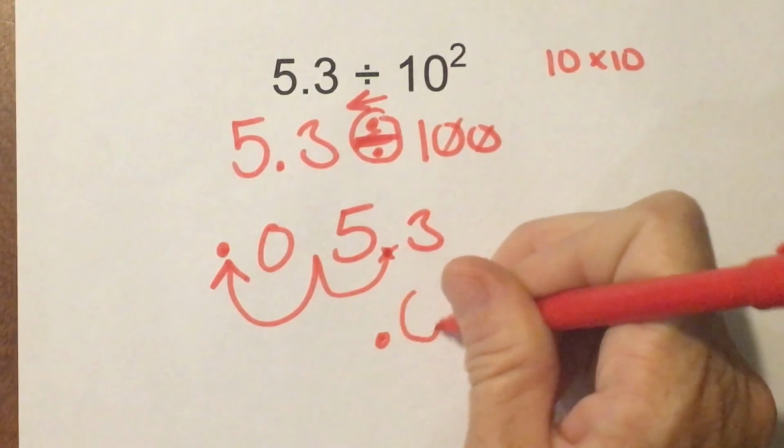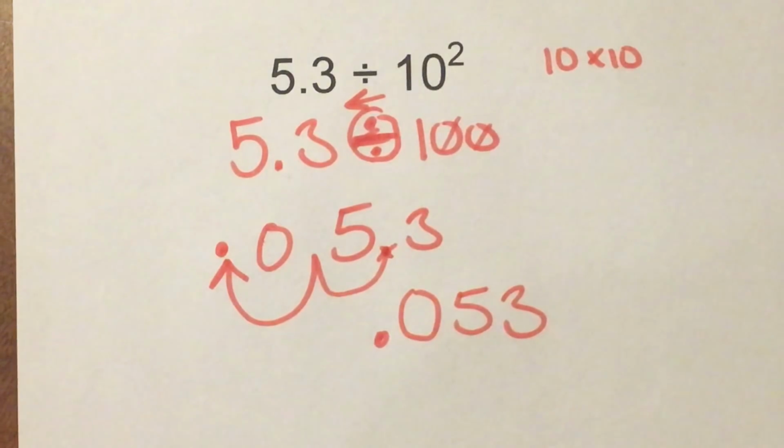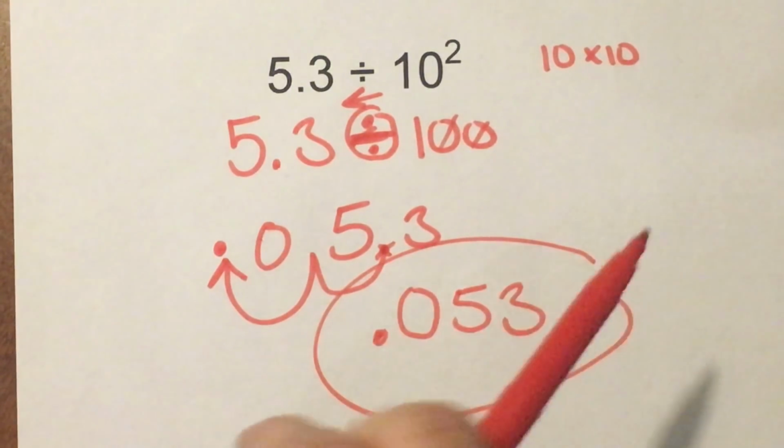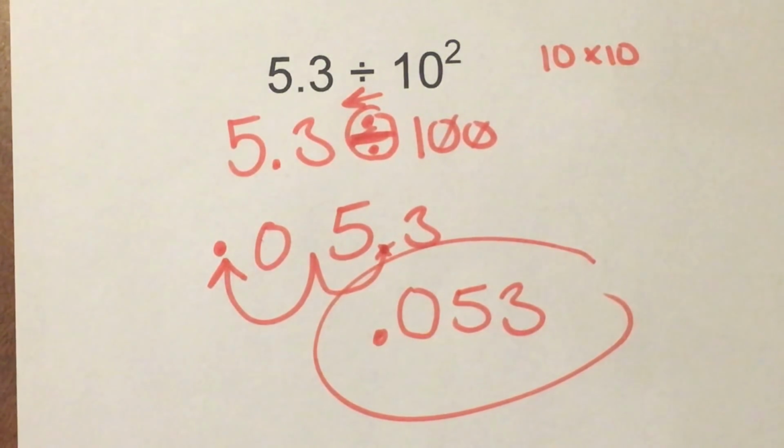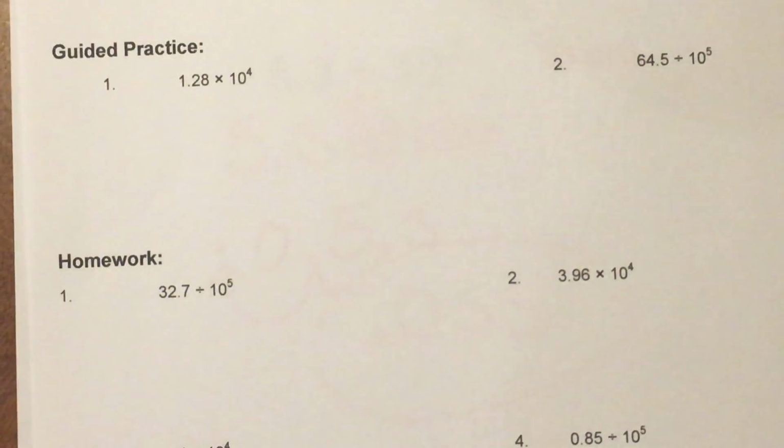And I have decimal 053. Now this time, if I change this and get rid of this, then it becomes a whole number. So I can't do that because then I'm changing the value. And I can't change the value. So that is my answer. Okay, I'm putting down my red pen, grabbing my green pen, so grab your pencil and let's try 2 of these.